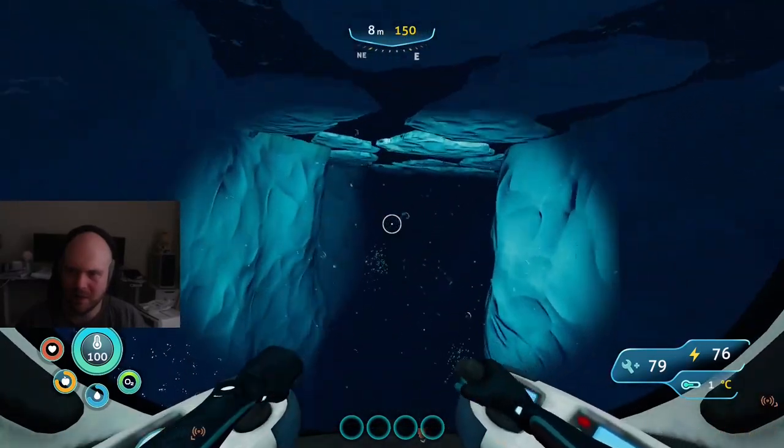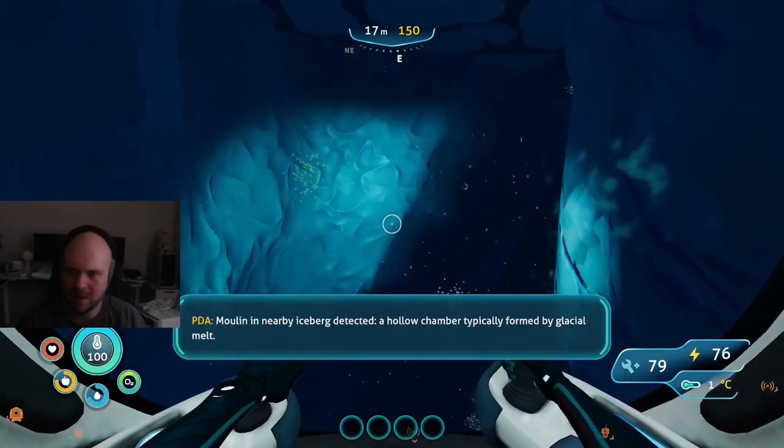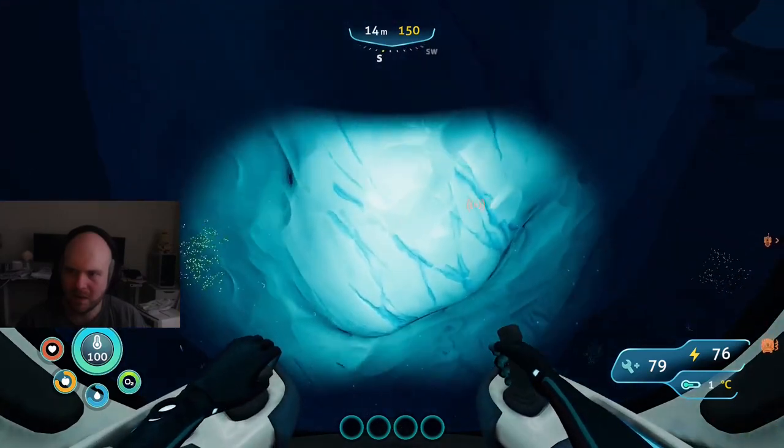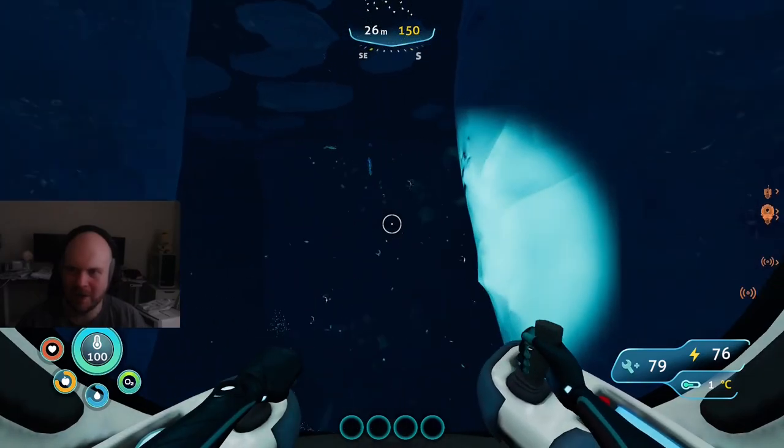Maybe. Moulin and nearby iceberg detected. A hollow chamber typically formed by glacial melt.